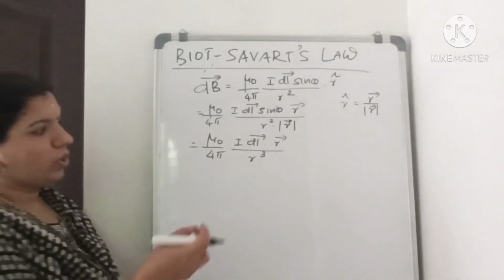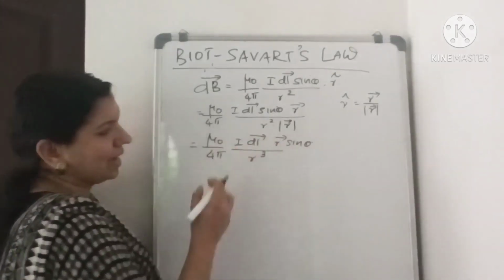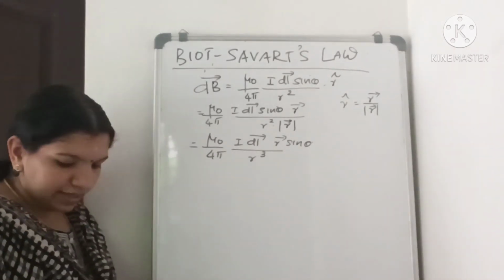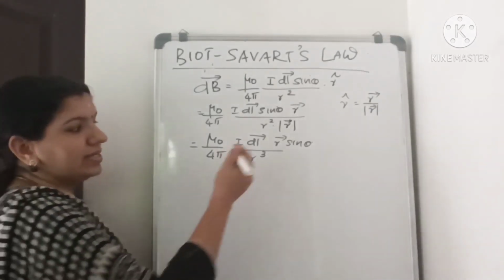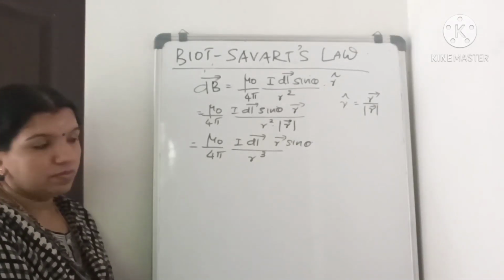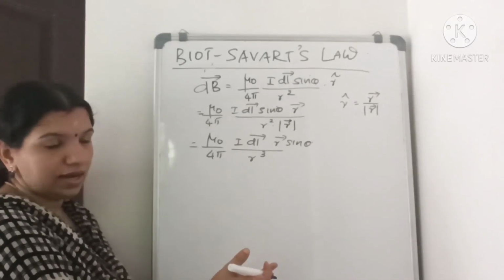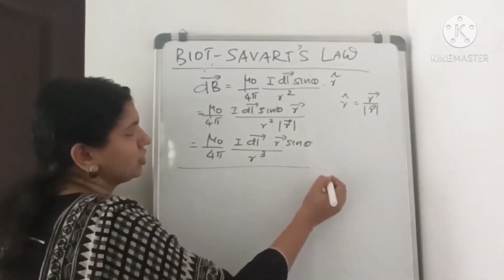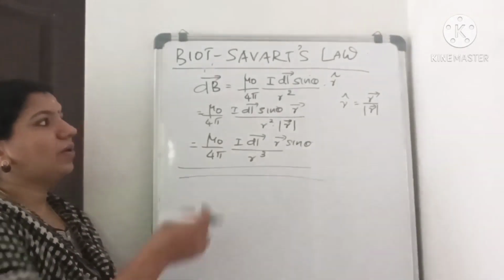Clear? Now you know here sine theta is also there. So this is like AB sine theta. Am I right? AB sine theta. And this AB sine theta you can write like A cross B. So in such a way you can change it like dl cross r, because dl r sine theta means AB sine theta. Understand? So dl cross r you can write. So this is the expression for the vector form of the magnetic field. Now it is dB only.